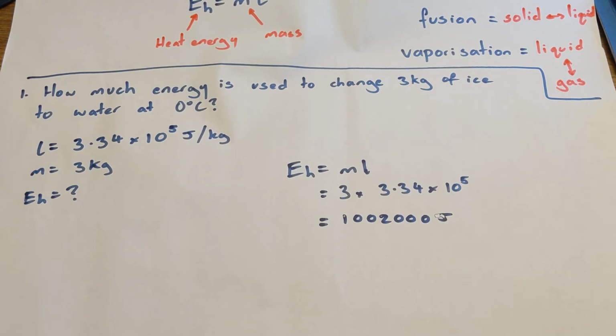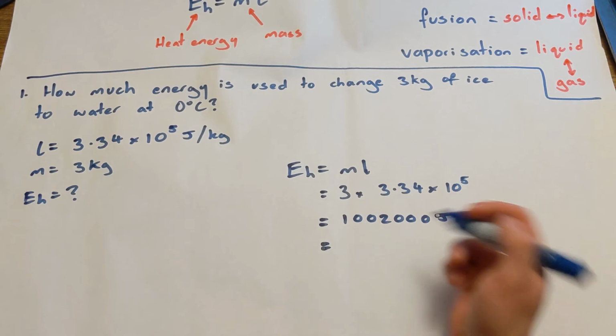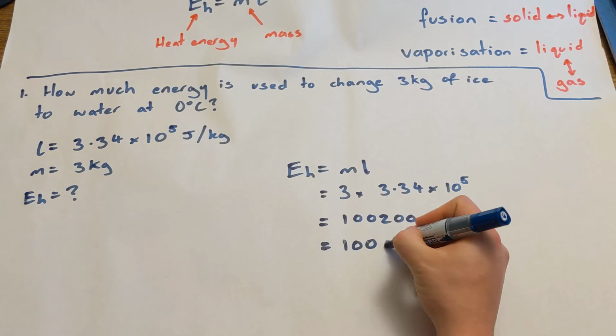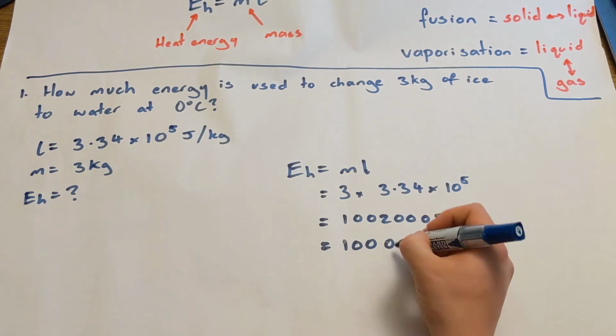Now, we don't want to just leave it like this, okay? We want to put it to 3 significant figures, is normally what we do rounding wise in physics. So if we do this to 3 significant figures, the third figure is a 0, and because this next number is lower than 5, the 0 will stay as it is. And then every other number becomes a 0 as well.